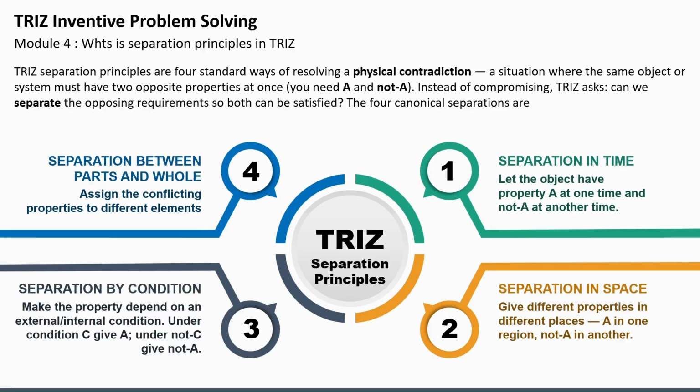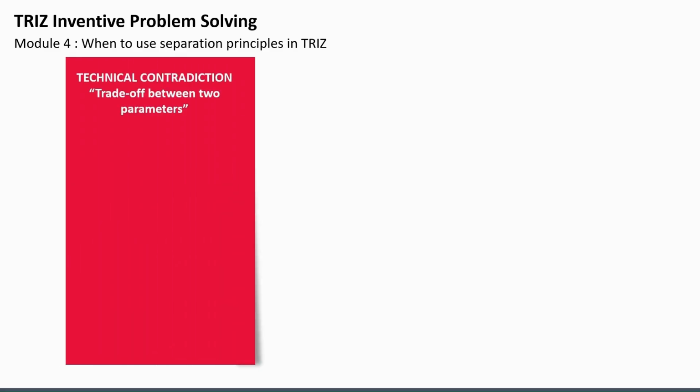Now let's go into detail and understand, because I would like to quickly summarize. I don't want people to have a misconception about what is called a technical contradiction and what is called a physical contradiction, and how you can use separation principles to solve physical contradiction. These are different, but they are related to each other. So that's why I would like to quickly summarize, in this slide, what you have already seen in my previous modules.